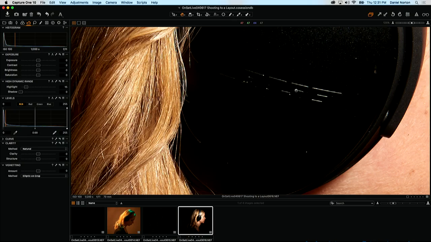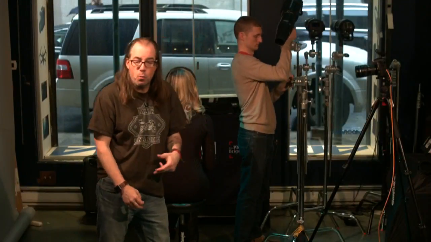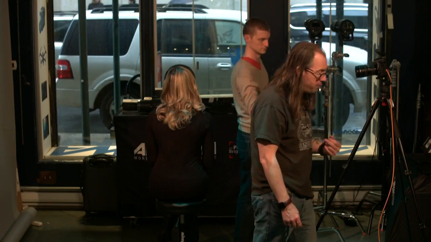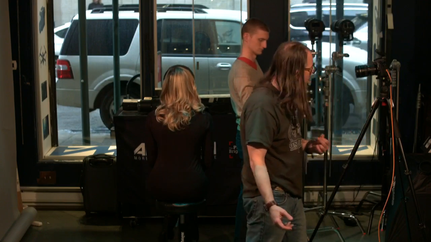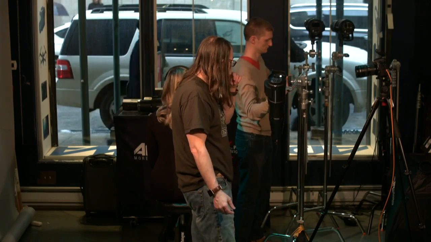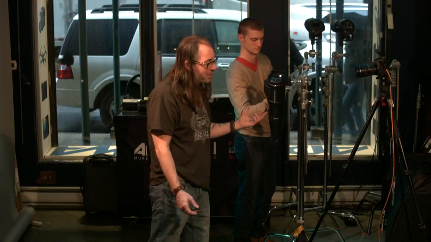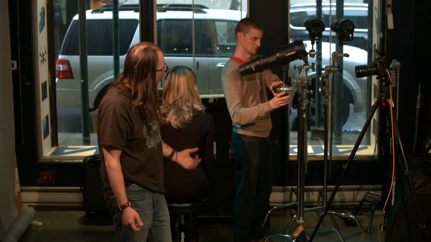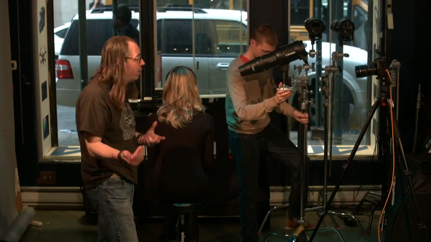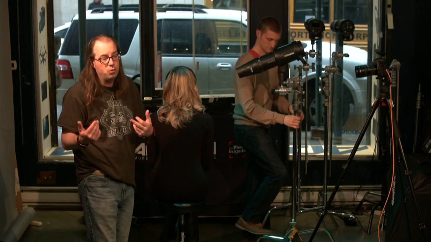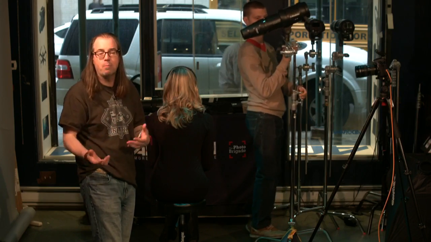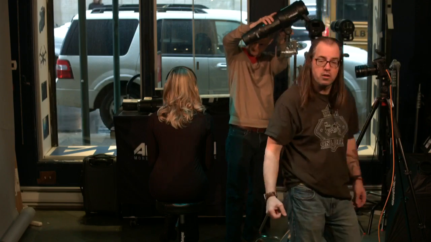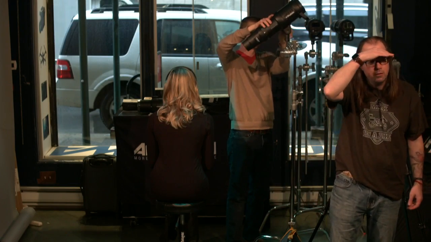Now, I will mention that you didn't see us use a light meter. The reason why is because this Profoto system has what's called TTL. TTL is a metering system. It uses the meter in your camera to make the proper exposure. We're just using that to get ourselves set up. If you don't have a lighting system with TTL, you're going to want to use a handheld light meter to get your light where you want it. Because there are so many lights going on, it's kind of intricate, we're probably going to go with manual settings eventually, but we'll just get our base exposure using the TTL. Questions about that? Nope.